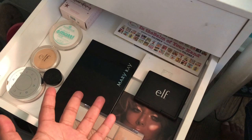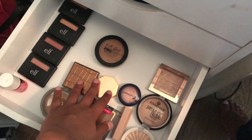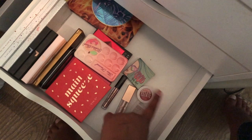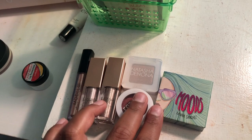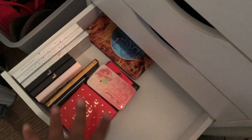My first drawer up here is chopping block products. The main thing I'm pulling from there is the PS liquid metal single eyeshadow — I want to know how I feel about it. In my palettes and singles drawer, I'm going to pull all five of my single eyeshadows to play around with over the month. I have some cream ones and the Natasha Denona Moods shadows. I'm not going to use my ColourPop super shock shadow since it's not summer anymore.